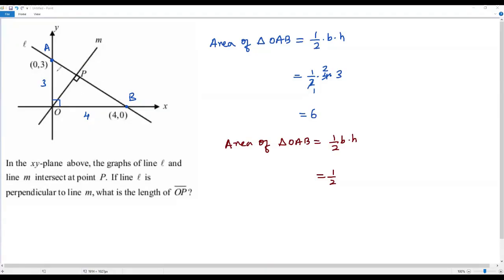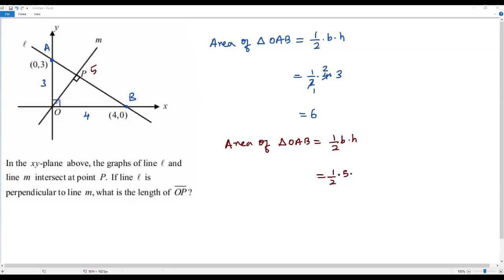As I said already, OAB is a right triangle, and so these two are the legs, and AB is the hypotenuse. And clearly, this is a 3, 4, 5 right triangle. That is, when the lengths of the two legs of a right triangle are 3 and 4, then the length of the hypotenuse must be 5, or we can even use the Pythagorean theorem to get the length of this hypotenuse AB. Anyways, since we consider AB as the base of this right triangle now, the base is 5. We can plug in 5 for base over here.